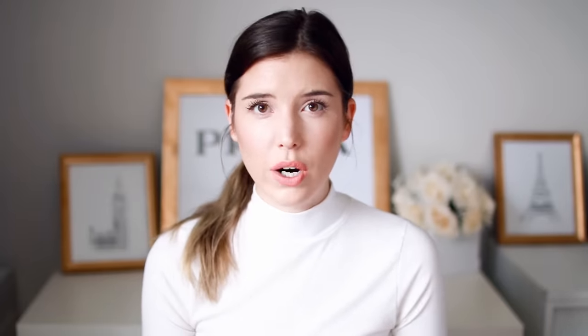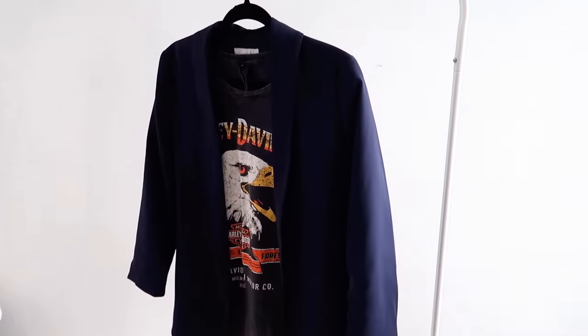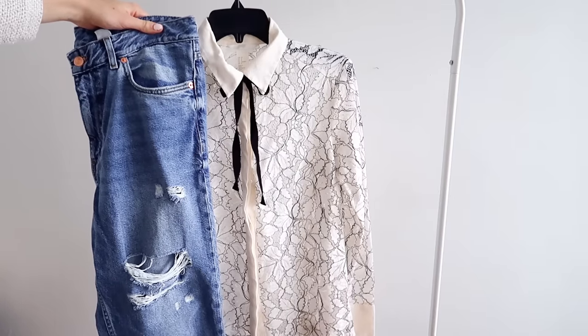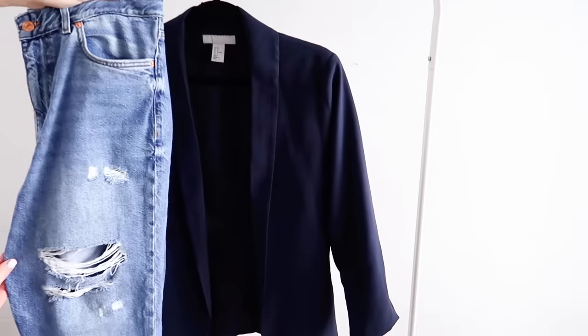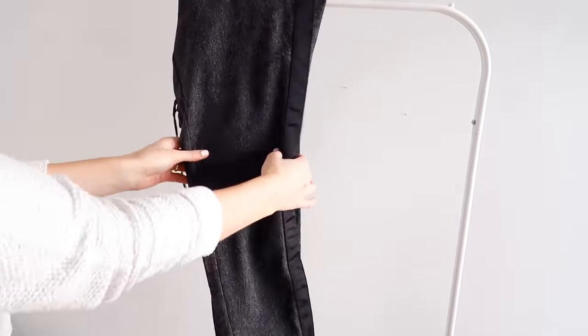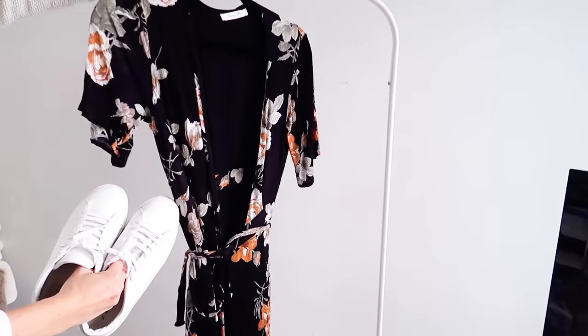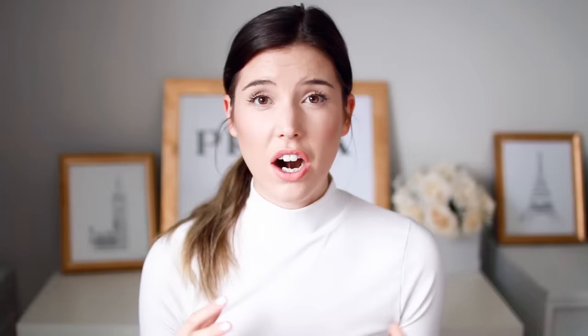Don't hold back. Just a couple of suggestions for things you could pair together that you might not have thought of before: maybe a casual graphic t-shirt or a rocker tee underneath a blazer, a really nice blouse tucked into some ripped boyfriend denim, some jeans with a nice blazer, or even some joggers with pumps or strappy sandals. Some sneakers with a dress, or maybe a graphic tee with a really nice skirt. There are a ton of different possibilities — just see what you have, don't hold back, and try to break out of the box.